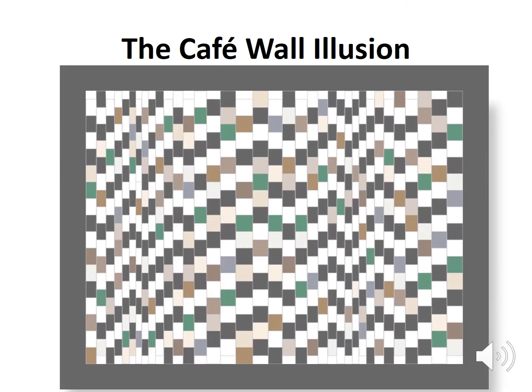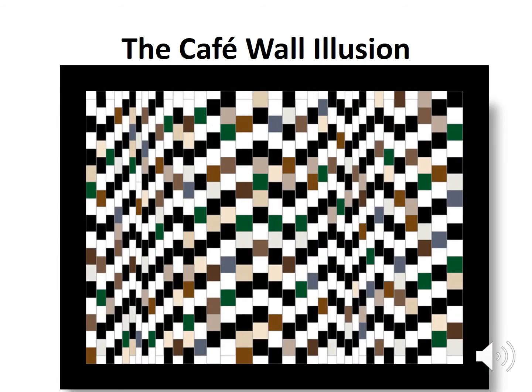And here we have another cafe wall illusion, here inverted, or in a fashion where the illusion takes place in a vertical dimension, and the alignment of shapes that determine the effect is in a horizontal dimension. And here also what the inventors did is they brought in different colors in order to enhance or decrease the effect.